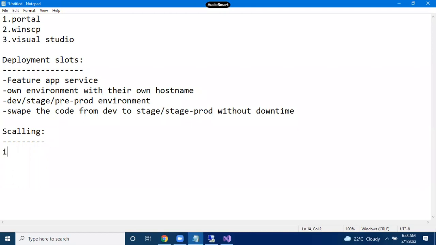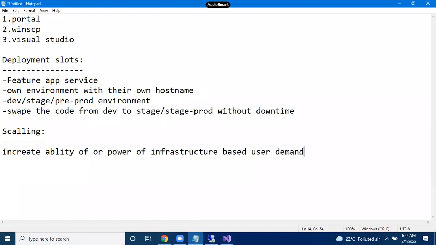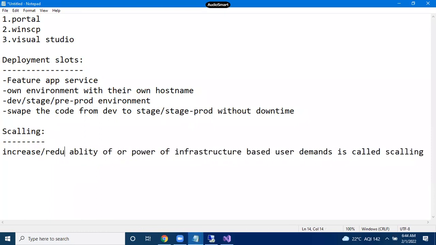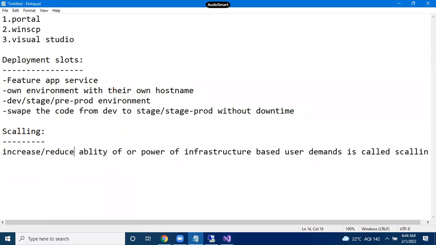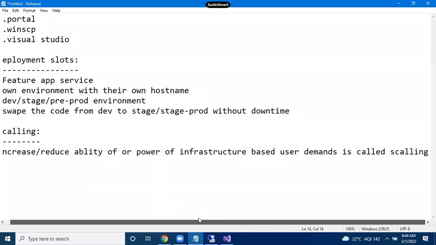Increase or reduce the ability or power of the infrastructure based on user demands is called scaling.